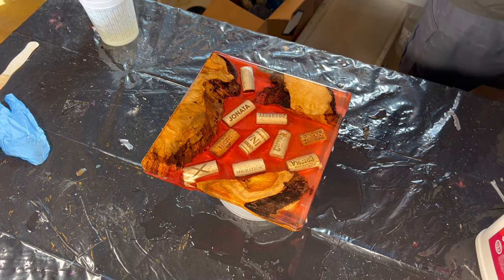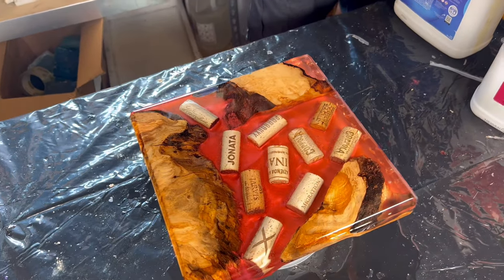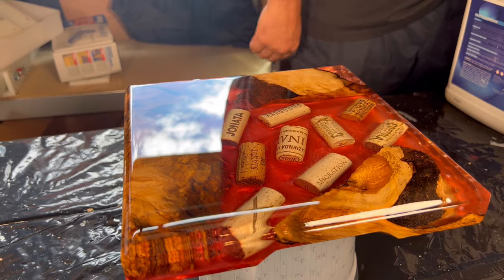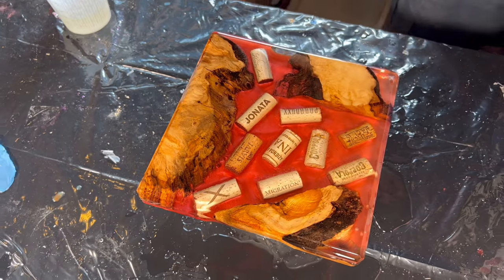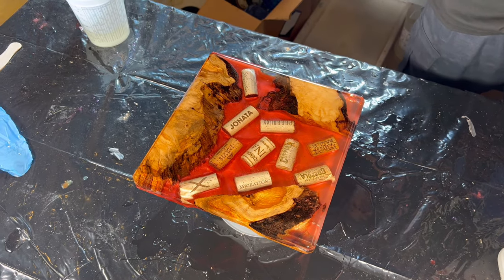Because when you do cover it, sometimes you trap debris in the cover. You may not see it automatically, but when you go to take that cover off tomorrow, the debris that you trapped in there is gonna show up on your flood coat. So that's why I kind of like to err on the side of caution and just monitor my project instead of just covering it and walking away and depending on the cover to do the work.